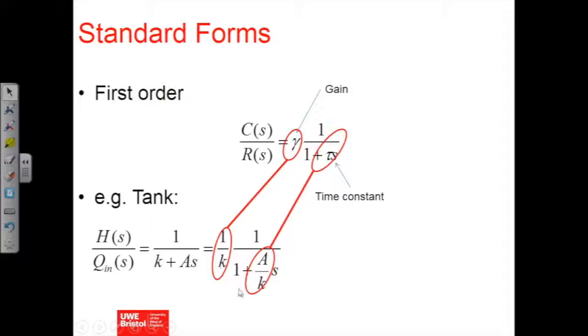Okay. In the same way, if I make A bigger, then that A upon K becomes bigger. And well, you can answer the question. If I make my tank much, much bigger, cross-sectional area, does it fill up more quickly or more slowly for a given Q in? Slowly. Because it's got a bigger tank to fill. And you can see that that makes the time constant in seconds bigger. So it actually does make sense. The stuff is all true. So the gain is 1 upon K. The time constant for this system is A upon K, and that comes out in seconds.